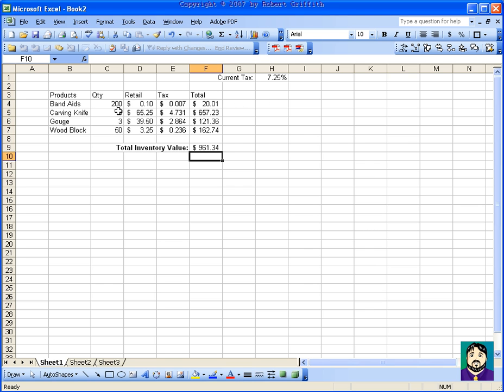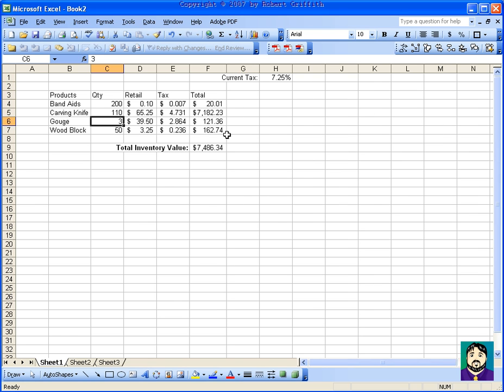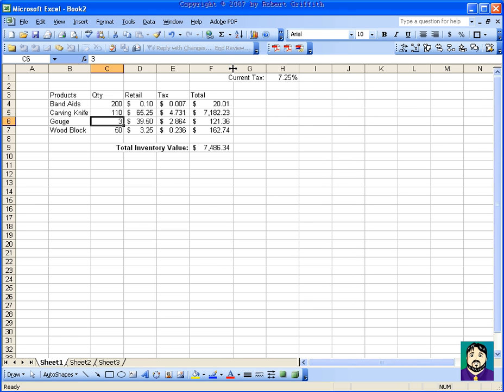Alright, so let's say, oh shoot, I forgot I bought 110 knives. Uh-oh. So you'll see that something happened to these numbers. Basically what happens is when it can't fit an entire number in a cell, it gives you these indicators. And this goes way back. Like I remember doing this on the Apple II in, what was it, AppleWorks. Basically what you have to do is stretch that column out a little bit. If you click and drag like this, you can drag the column out plenty. Or you can double click it and it'll make it as wide as it needs to be. I tend to like a little bit of space.